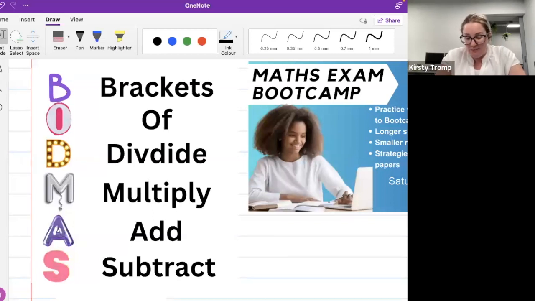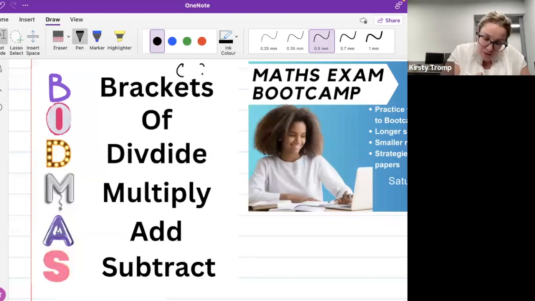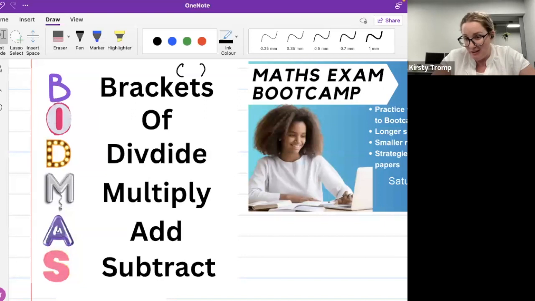Brackets, what do brackets mean? Let's draw in some pictures here for ourselves so we understand what we're talking about. When we're looking at brackets, if we're doing a sum and we see that there are brackets inside the sum, then we know that we have to stop, and the first thing we have to do is the brackets. Right. In this exponents section that we've been doing, or squares and cubes, we've been seeing a lot of things where we're saying to the power of 2.